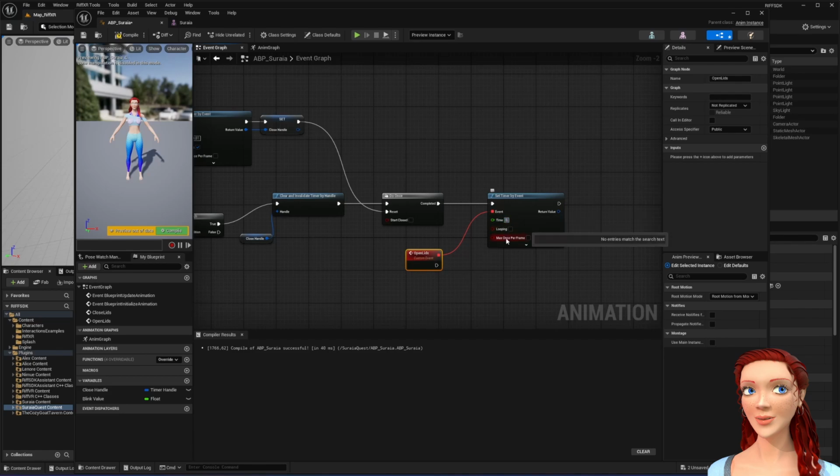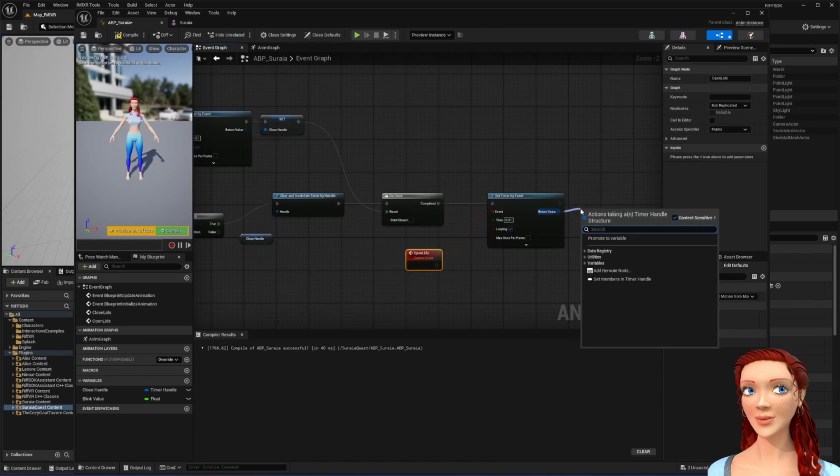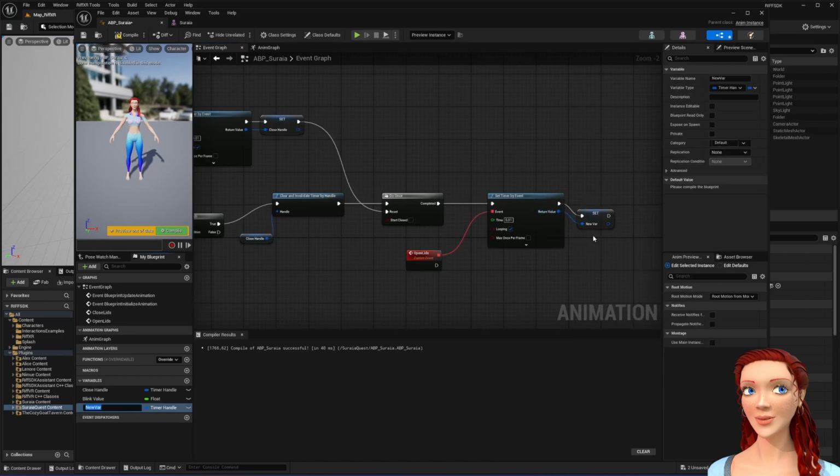Timer again 0.01. This is looping. So this timer, I think, will check this condition every 0.01 seconds. And here again, we will drag out the return value and promote to a variable. And we will call this variable open handle.